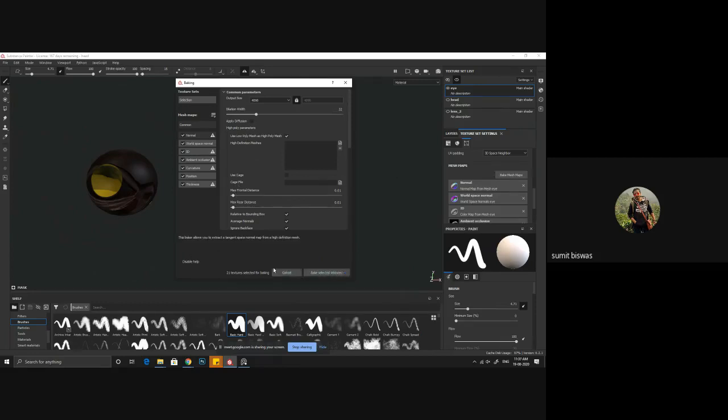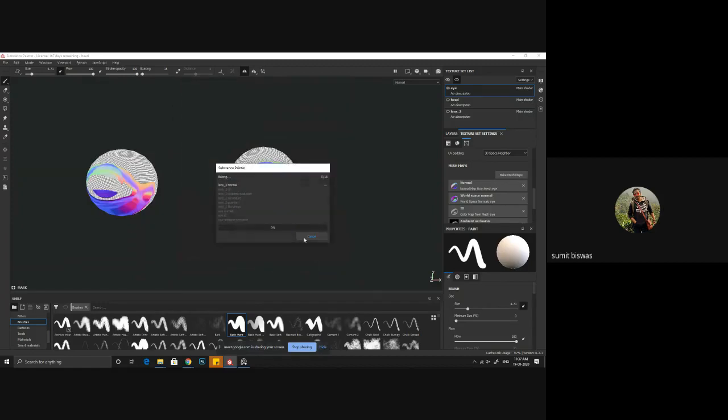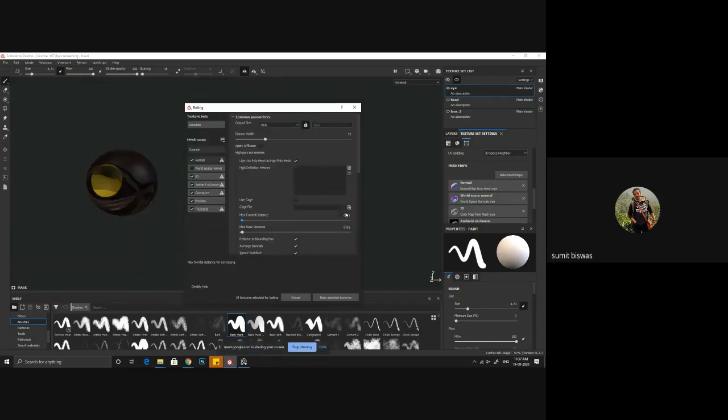There's one more option, bake all or bake selected. That option is bake selected texture. It's baking for everything.